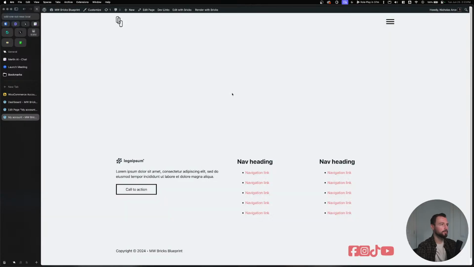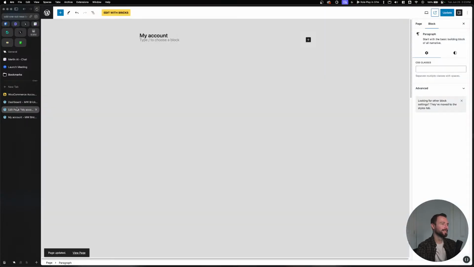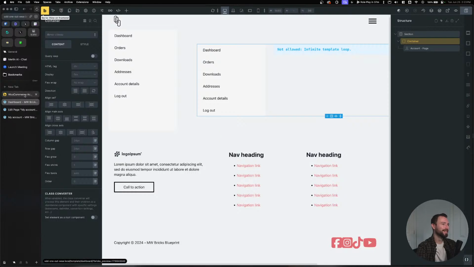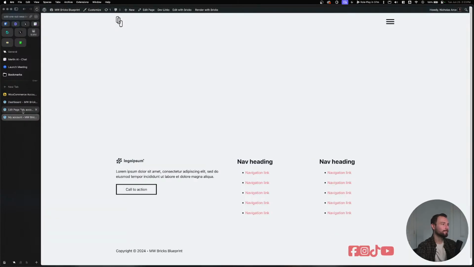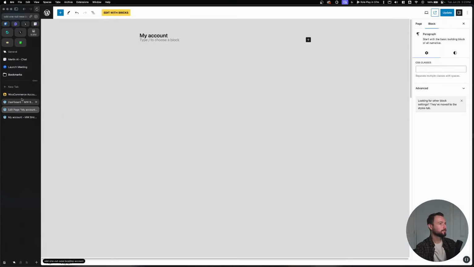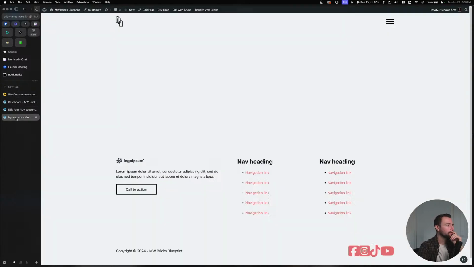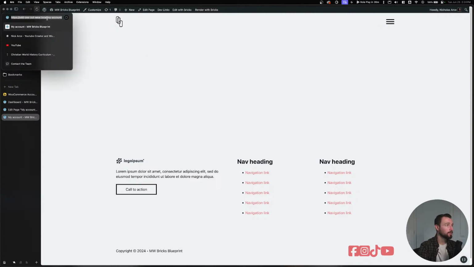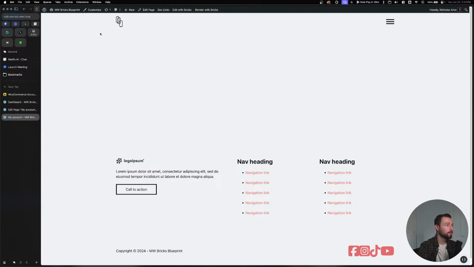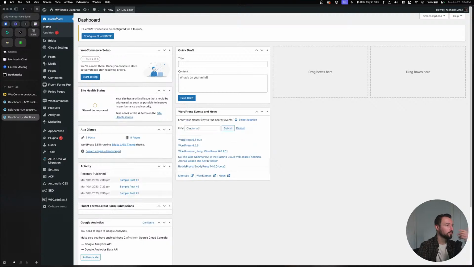My account. I'm not sure. Why would I need the my account render with Bricks? It is rendered with Bricks. But why wouldn't it overwrite?